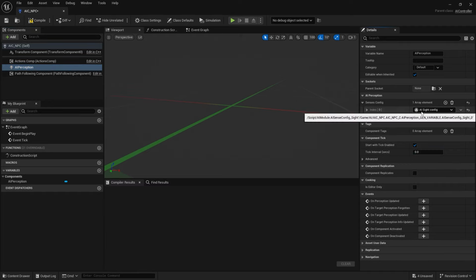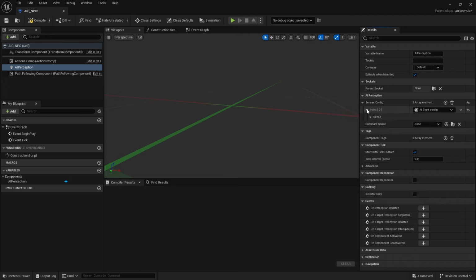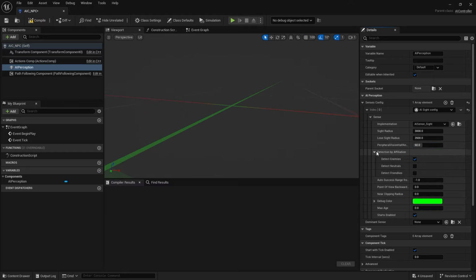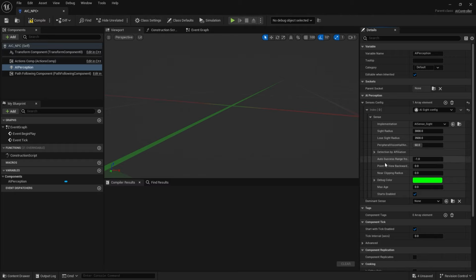So over here on the right, just change it to include the sight configuration. Expand it open. You've got a sight radius, lose sight radius, and things like that you can mess with. I usually bring down the peripheral vision half angle to about 60. And then we want to turn on detection by affiliation to include everything. And that'll do for now.